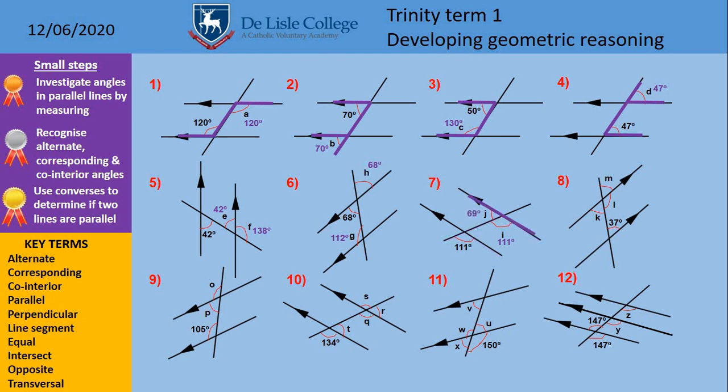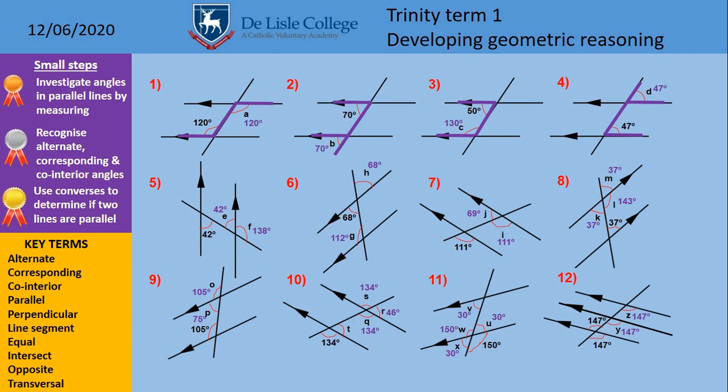Okay, so I've tried to highlight as well how you may have found the rules on each of these to solve them. Okay, so we're using our various things, our vertically opposite, allied, alternate. Okay, so all our answers should be on the screen for you now to double check.